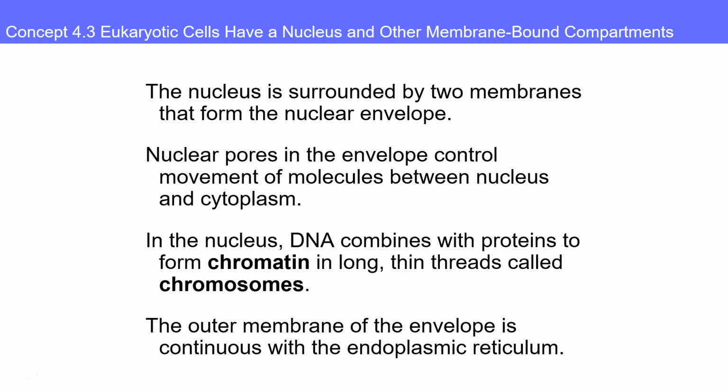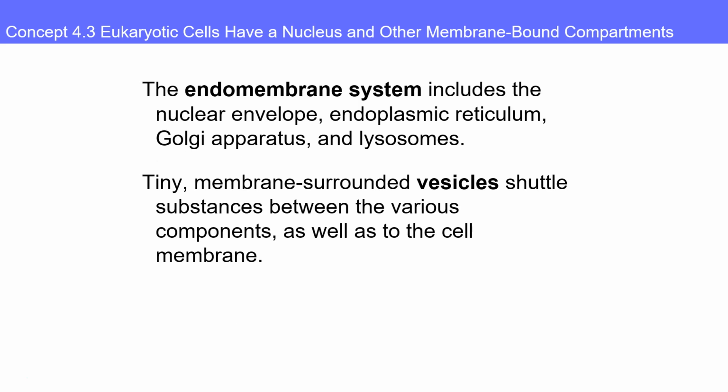Now, the outer membrane of the nucleus is attached to the endoplasmic reticulum, taking us to the next site, the endomembrane system, which includes the endoplasmic reticulum, nuclear envelope, Golgi apparatuses, and the lysosomes. Also, there are tiny membrane-bound organelles known as vesicles that help shuttle substances throughout the cell, mainly proteins, lipids, and other chemical signals that may need to be inside the cell and possibly to the outside of the cell.